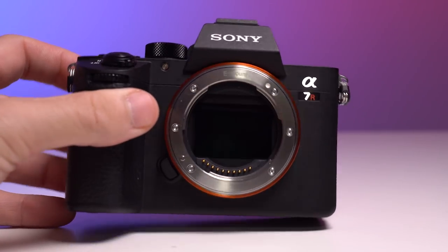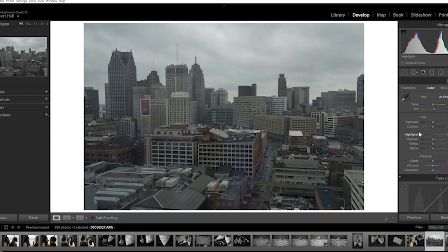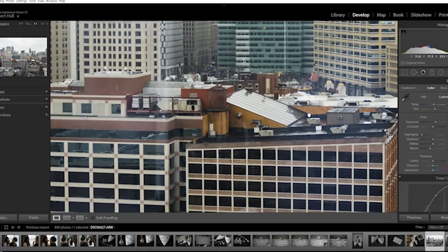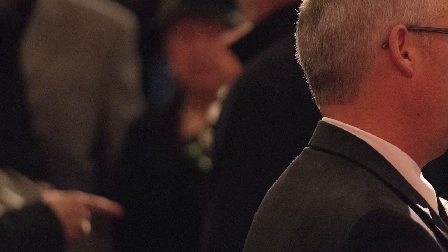Here's what I like and don't like about switching to the Sony a7R III. First off, the quality — I don't think anyone has a doubt about the quality of the a7R III. We all know it has one of the highest dynamic ranges out there and 42 megapixels, which is crazy. But what I was shocked by was the high ISO performance. I did not expect this out of such a high megapixel body, but I can push this thing up to 25,600 ISO and my images still look really clean.